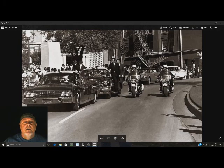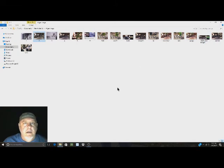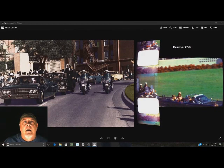So this is the Altgens image that we just looked over, and I showed you more evidence to show you that it was Bill Lovelady in the doorway, not Oswald. There's an eyewitness account that puts Bill Lovelady in that location. Lyndon B. Johnson can be seen in the image. The image also tells us that this is the time when Mr. Darnell was getting out of the car and he started doing his filming. And we also know that JFK was shot twice and Governor Connally was shot once when this image was taken. And this image was taken around frame 254 of the Zapruder film.